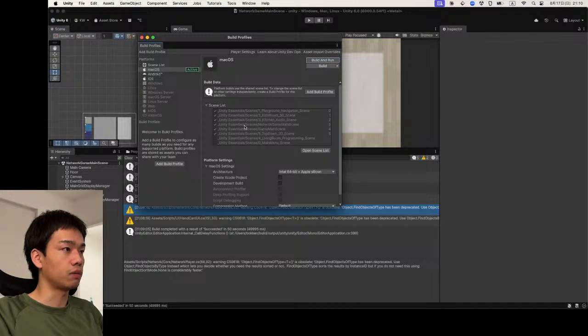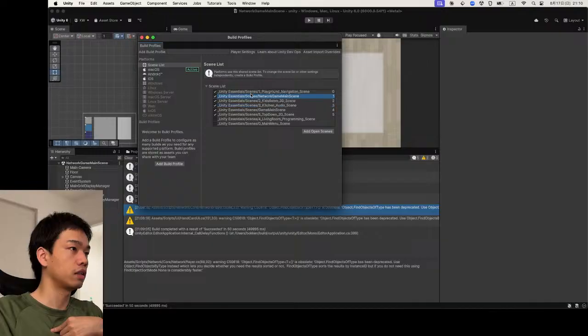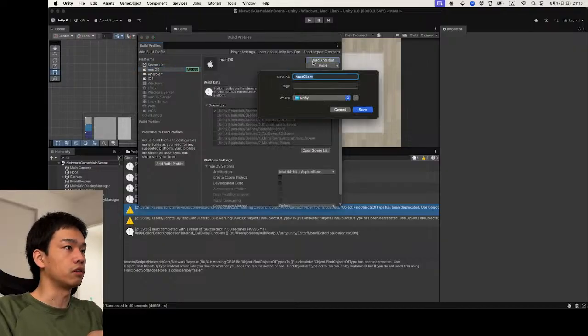Okay, I don't know why. Maybe index 0 is the default scene, so I move the network game main scene to index 0, and I can remove all other scenes, and I will go with this.